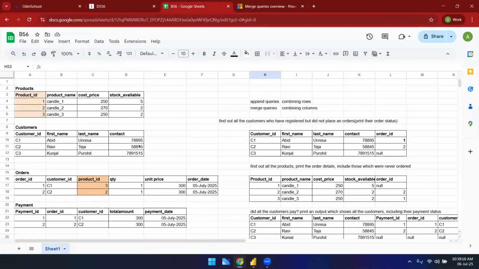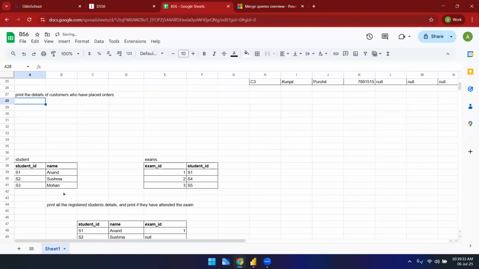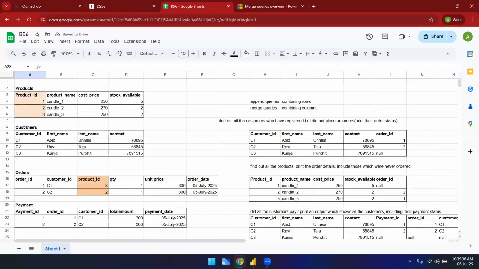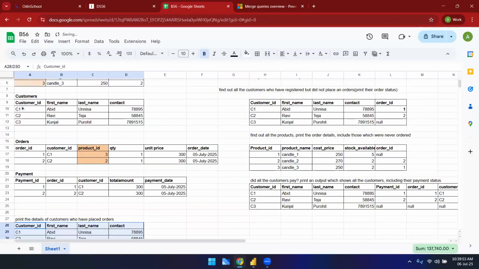Let's look at this example also. Customers, print the details of customers who have placed orders. That's all. I don't want to see those who have not placed any orders. So can you tell me which are the customers who have placed orders? These are your focus tables. In this case, no left table, no right table. Common values from both the tables. Inner join is only common values from both the tables. So which are the customers who have placed orders? That's all. C1 and C2. There won't be any null in case of inner join.